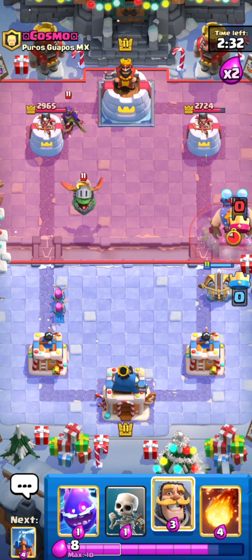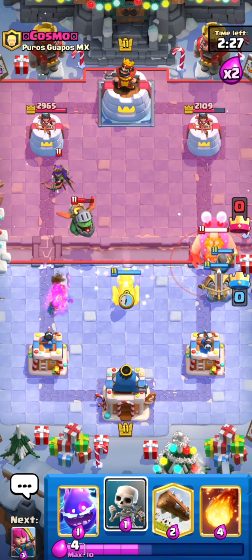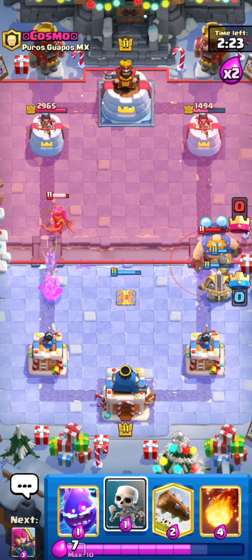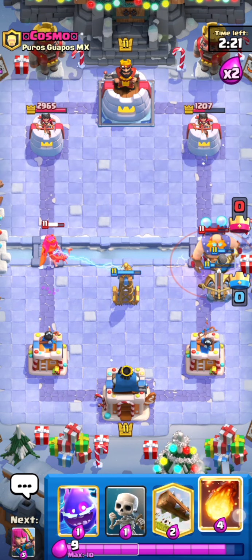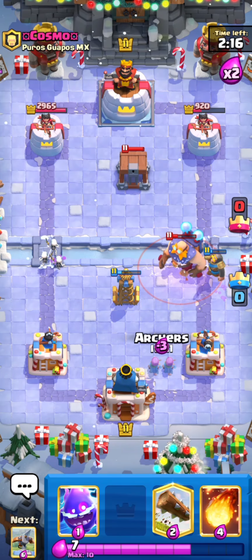considering he just spent 5 elixir. Yep. So that was actually pretty lucky, to be honest, that I went for an Xbow. He didn't have enough elixir for his E-Giant. I'm going to Tesla, though, because I want this E-Giant to get DPS down. Archer Queen actually gets DPS down, too, and he surprisingly lets his Archer Queen die.